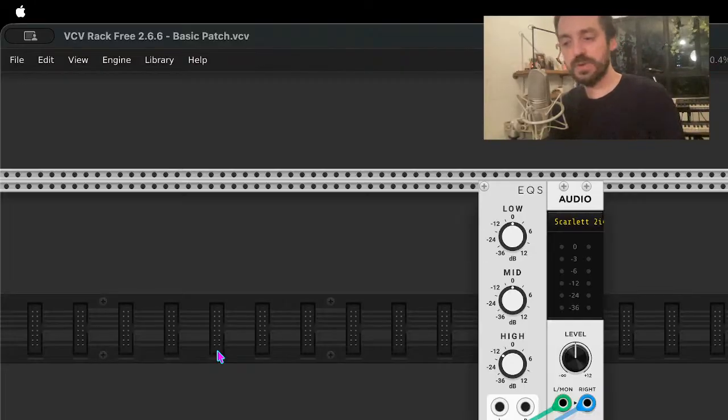What I'm about to do, I already have an idea of what I want to do, but if I wanted to, I could just focus on getting modules that are effects, so that I could run my guitar through an effects pedal. I could make the biggest pedal board imaginable. These aren't based on guitar pedals, but they do a lot of the same things. If I were to go get a delay, you just search here. Let's get a delay.